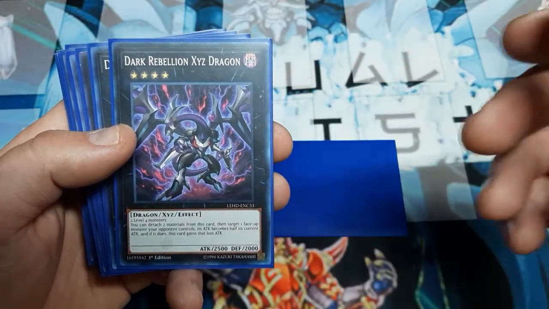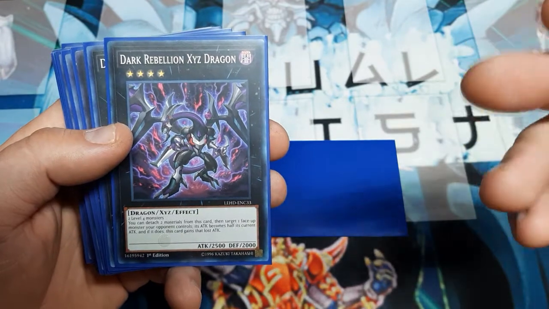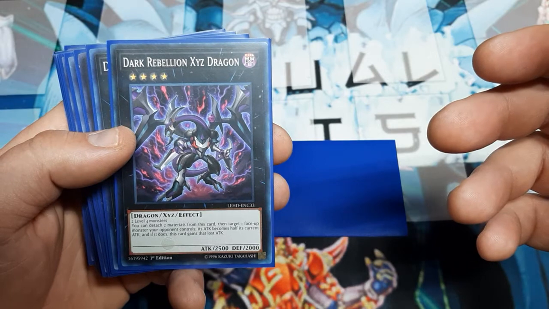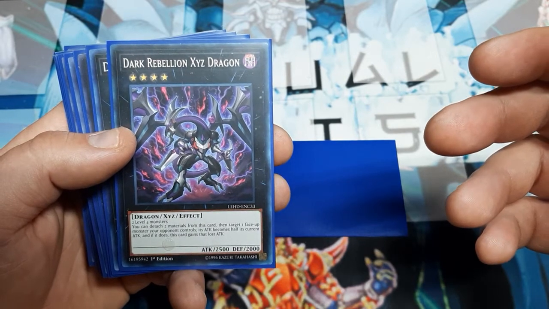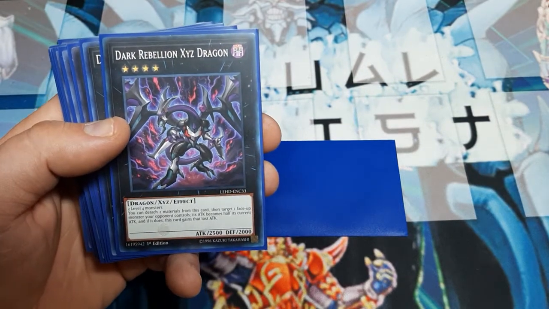The Dark Rebellion Xyz Dragon. Double fours. You detach both materials from this card. Target a face-up monster your opponent controls. Its attack becomes half its current attack, and this card gains that attack. So the larger the opponent's monster is, the larger our gain is.